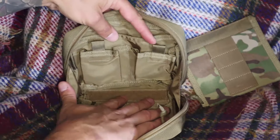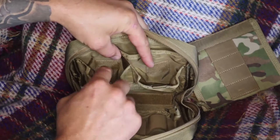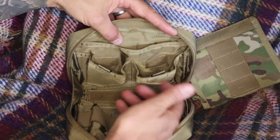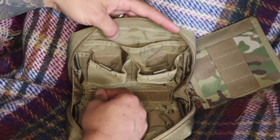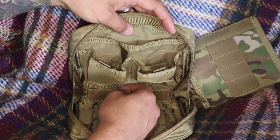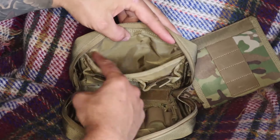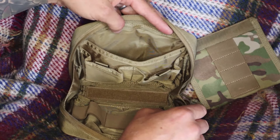On the other side of the bag we've got two pouches which are velcroed in place again, just to keep something small — it's up to you what you keep in there. It's labeled as an EDC bag, which means everyday carry. You could put things in there from little knives, lighters, just anything you need on the road — a little sewing kit, things like that. There's one last pouch which is unzipped, so if you just want easy access there.